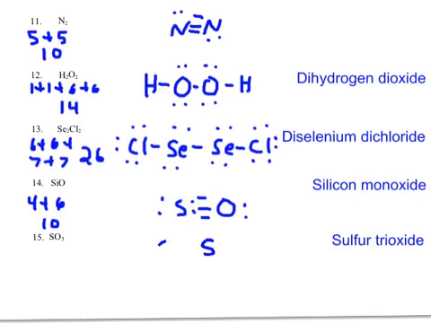And I'll put the oxygen symmetrically around it. I'll connect the peripheral atoms to the central atom with single bonds. Now let's count how many I've used. 2, 4, 6. So now I'm going to go ahead and distribute the remaining in pairs. So I have 2, 4, 6, 8, 10, 12, 14, 16, 18, 20, 22, 24. And you'll notice I'm a pair short.